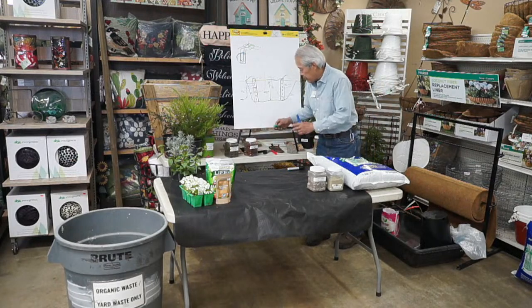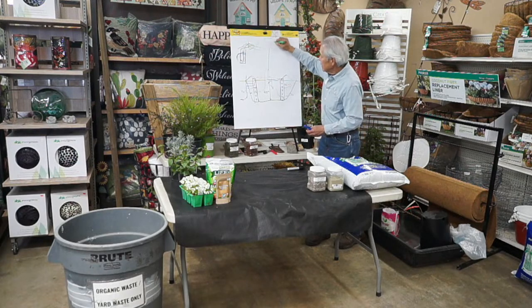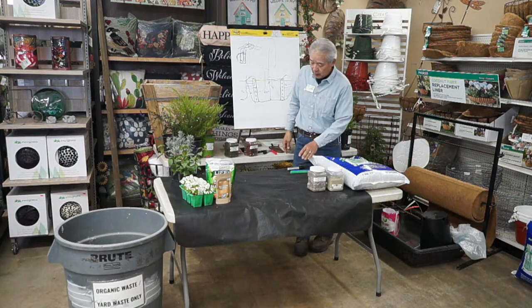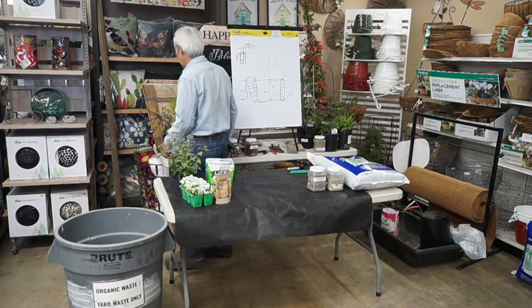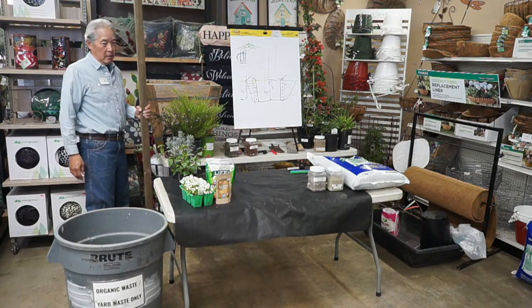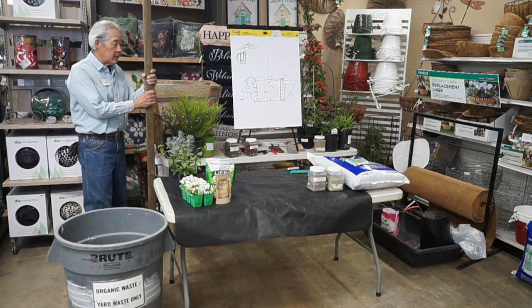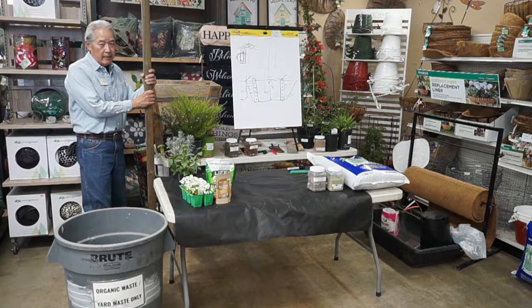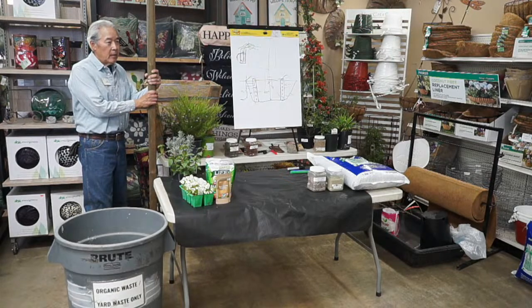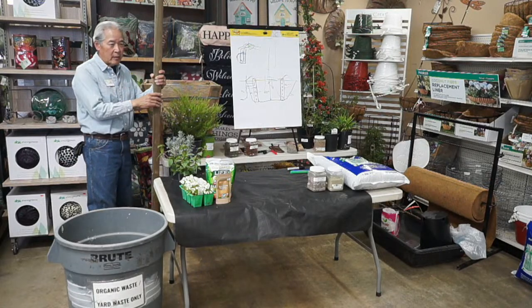So you've got your tree up here. Now this is the prime time if you want to stake it. Generally we do not recommend anything thinner for a large tree than a lodgepole. These generally don't break. Most redwood stakes that are thinner than this snap in the wind. They're not strong enough.